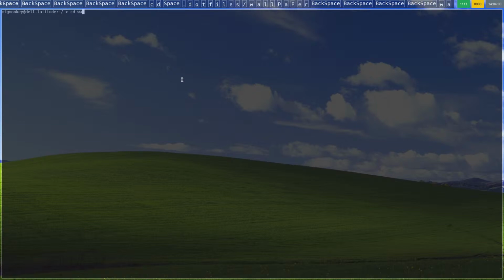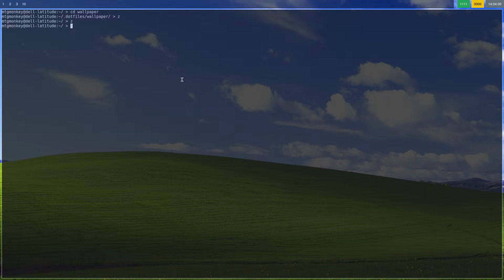But if I wanted to, I could cd wallpaper. See? And it automatically finds it. Because under the hood I'm using Z, but I just have cd mapped to Z. Because that's really convenient. Because I don't have to muscle memory anything funny.